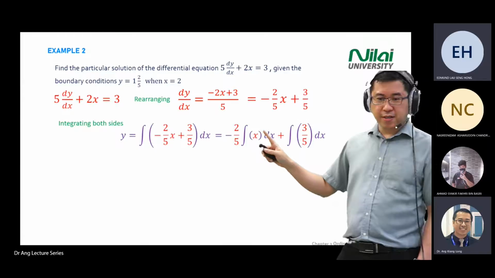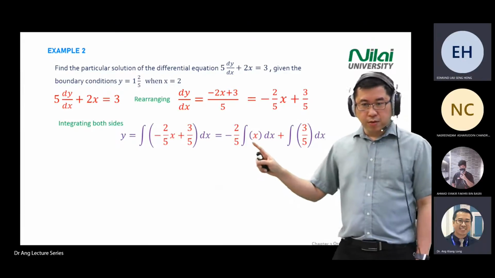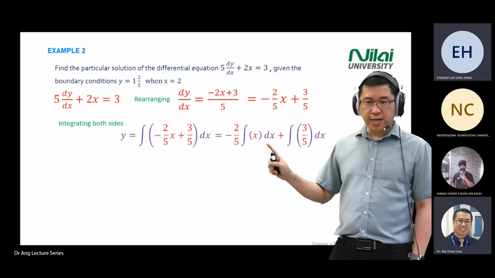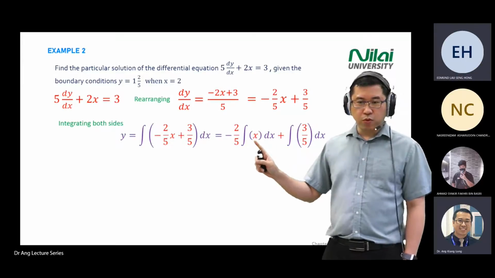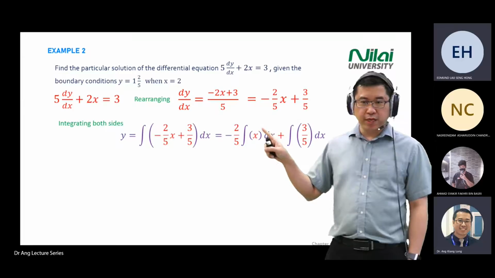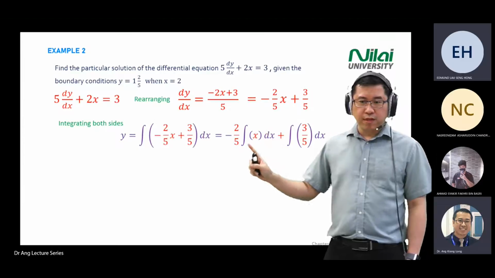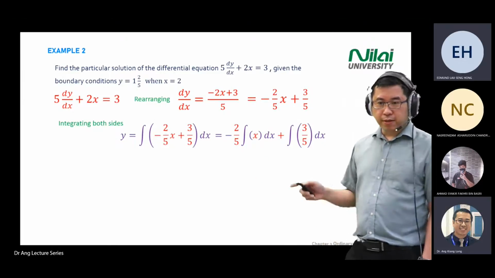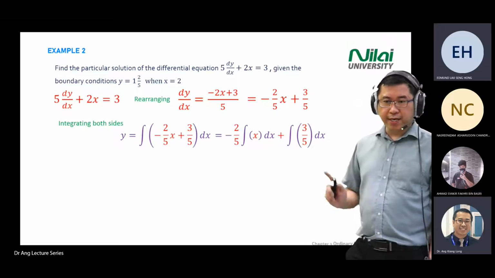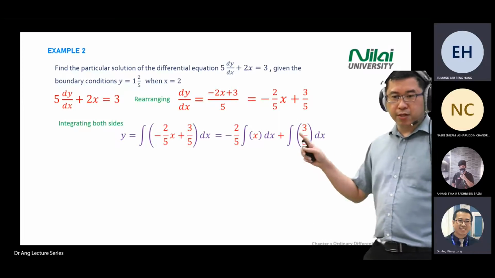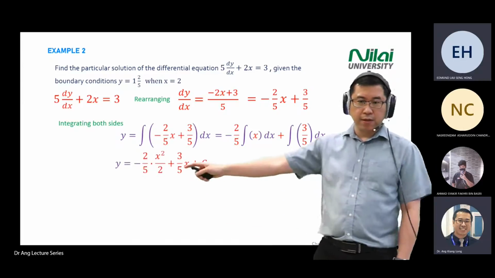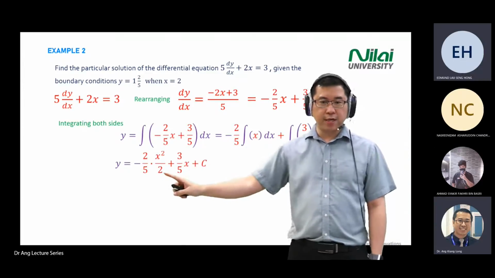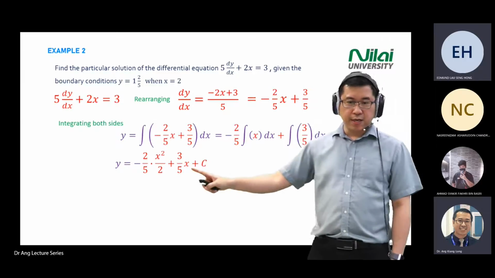X to the power of 2 over 2. Okay, correct. So integration of x dx, how do you get x power 2? Because your x power n is 1, so 1 plus 1 divided by the new index here. So x power 1, you integrate, you add 1 to become 2, divided by 2. Okay, so this one you will get another x here because it's a full number. You integrate, you just add x there. So from here, you get this one, and this one, you get this one plus c.